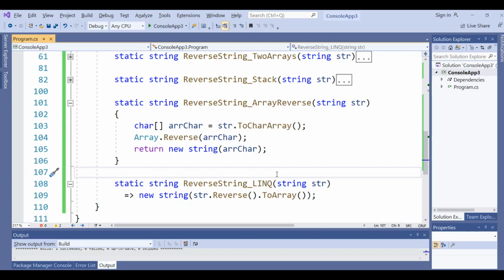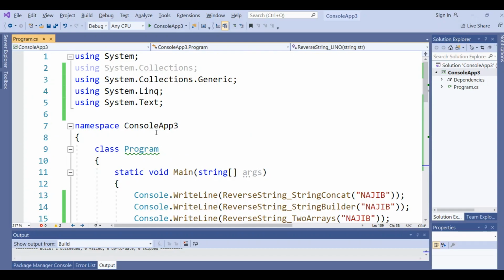Okay, the last thing I want to show you guys is the built-in methods that you can use to reverse the string. The first one is Array.Reverse. Just pass in the char array to this method, convert it to string and return it. The last method is to use the LINQ method dot Reverse.